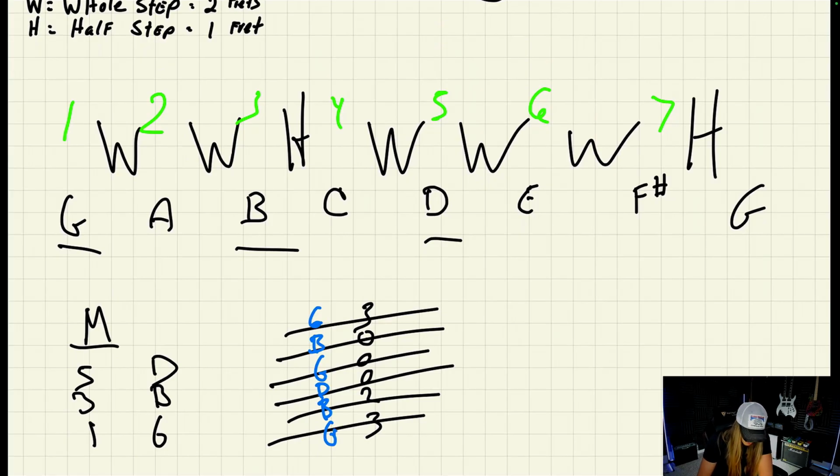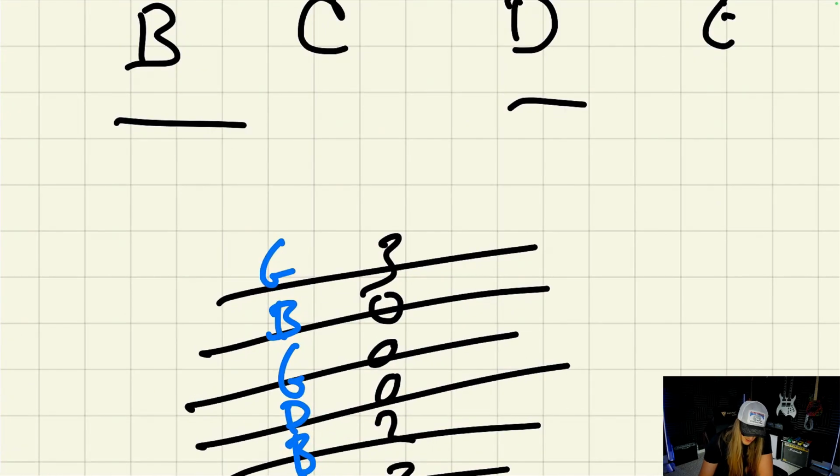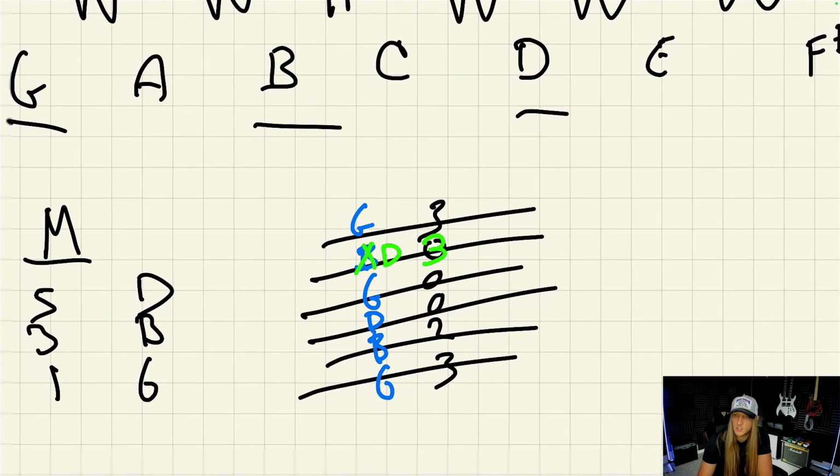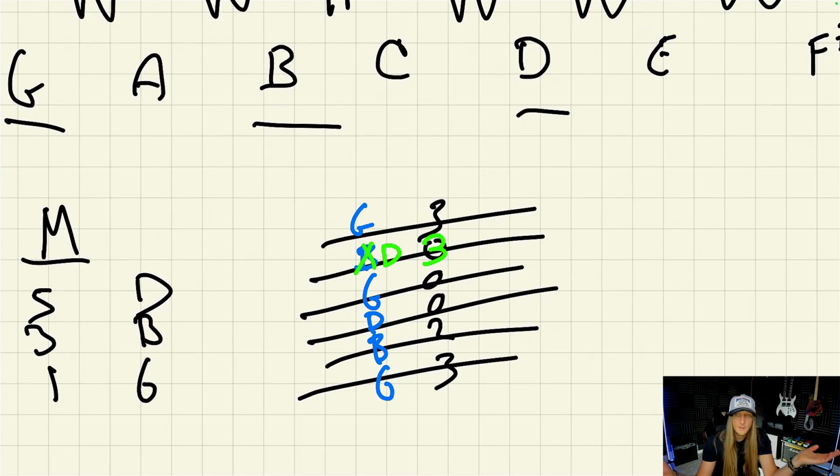Now, what if you played it but didn't strum that one? That would be considered a G/B. You're playing a G chord, it's got all the notes of the G chord, but the B note is in the bass. Make sense? This is also why we could do this instead: play a 3 right there, and that would change it into a D. Very common way to play a G chord. Why does that work? Because it's still a G. It gives a little bit different flavor, but all we did was swap out a B for a D.